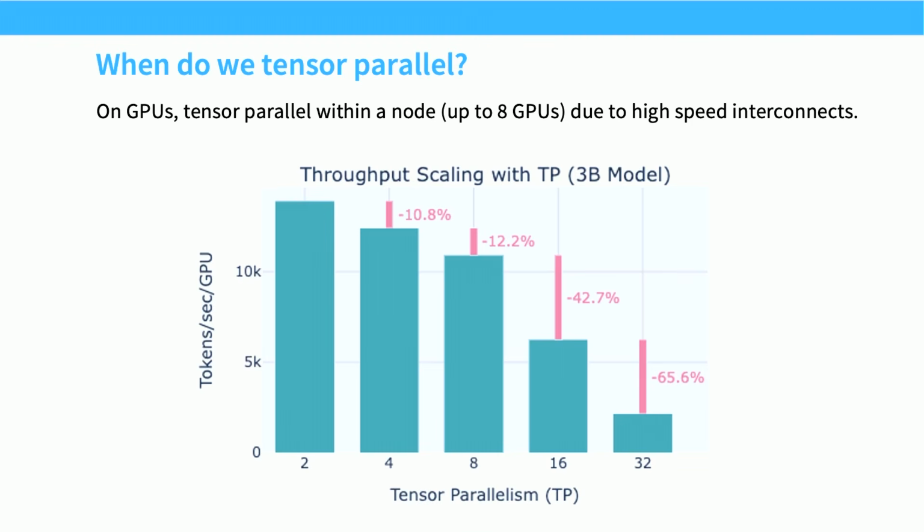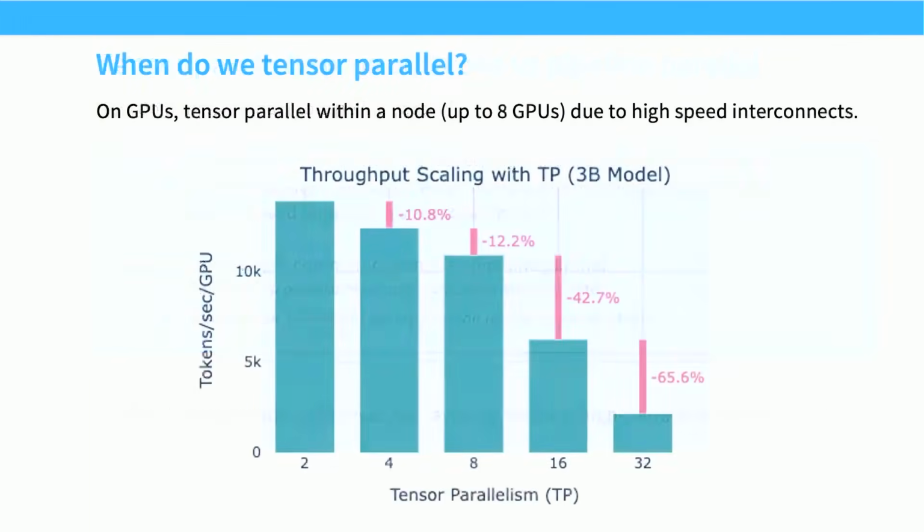So for GPUs, 8 GPUs are going to be networked tightly together in a single box. And so up to 8, you might be willing to do some tensor parallel. Once you go beyond that, you're going to be going cross-node, and those interconnects, those connections, are much slower, and so you're going to get a big drop in performance as soon as you hit that point of going beyond a single machine. So tensor parallel, you should remember as very communication hungry. You usually use it in the fastest interconnects that you have at hand.